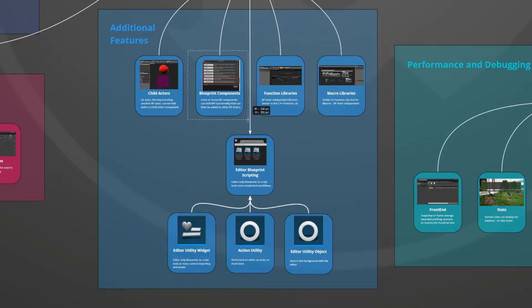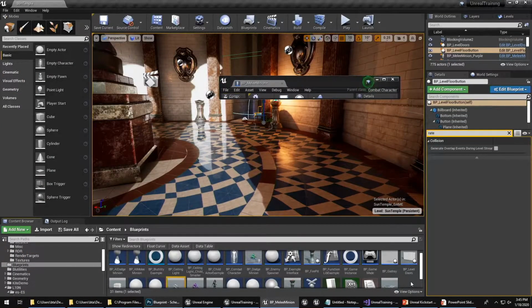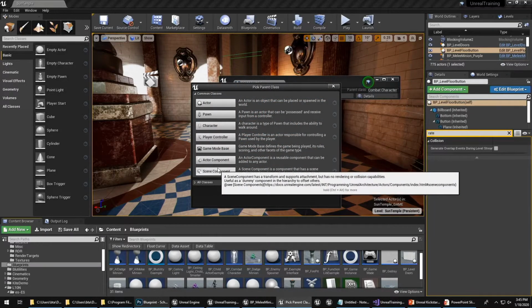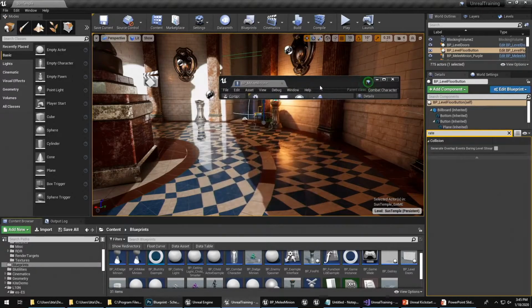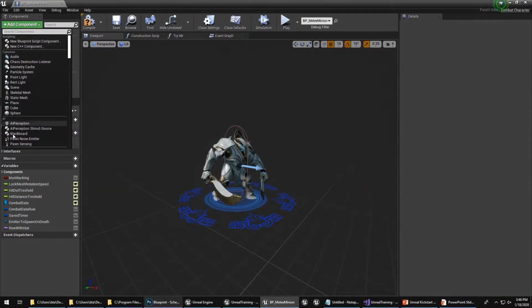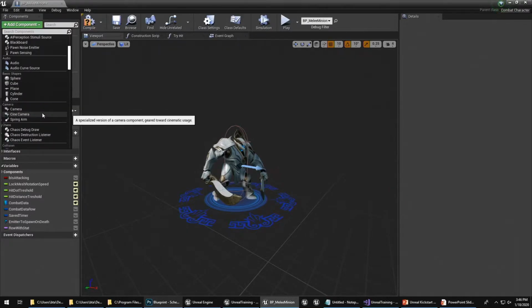We have Blueprint components, and when we say Blueprint components, we don't mean regular components, we mean very specifically the components you can make through Blueprint that hold Blueprint. That's a weird explanation, but roughly in that direction. When you create a Blueprint, so we'll do a new Blueprint class here, you got actor component, scene component. So we're talking about these two. They allow you to define a component yourself through Blueprint. So you see, this is the list of components. You can extend that with your own version, made in Blueprint in turn, and put certain functionality in there.